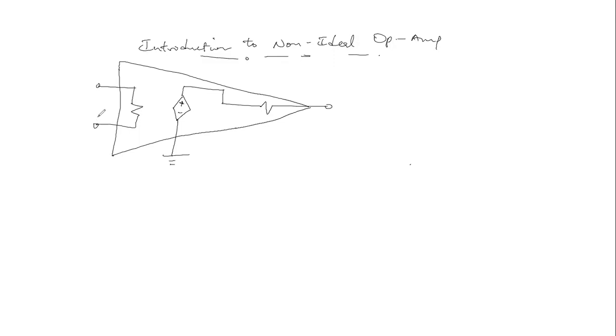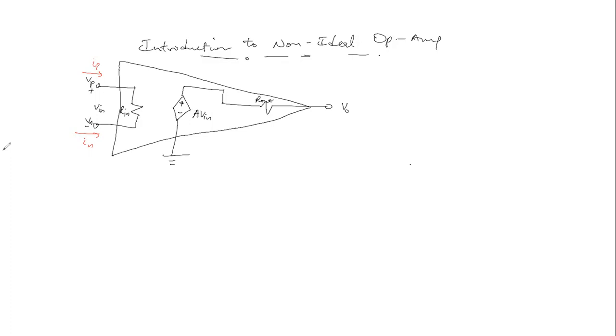So this is the non-inverting input, this is the inverting input, so this is V sub P, this is V sub N. And the differential voltage is V sub N, so this is R in, and this is A V in, and then this is V out, and this is the output resistance. Here we know that I sub P flows through this terminal, I sub N flows through this terminal, which is 0. Okay.